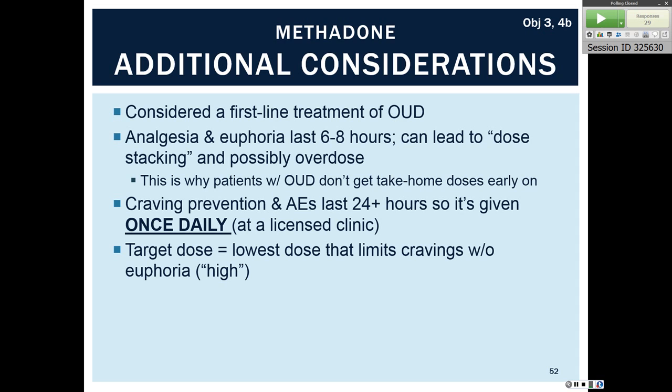If people do engage in a clinic, they have to go to the clinic every single day and get their dose. After a certain amount of time, if they're engaging in the programming at the clinic, if their urine toxicology is coming up negative for all other substances, and it shows that they're really getting into recovery, then the clinic will start saying, okay, now you can have take-home doses. Usually it starts with like once a week you come into the clinic to get your take-home doses, and then it goes to once every other week. I mean, that takes months and even years at a time. The most you can get at any one time is 1 month. But that's the thing to work towards if you're successfully on methadone maintenance.